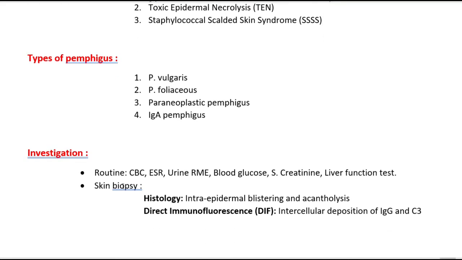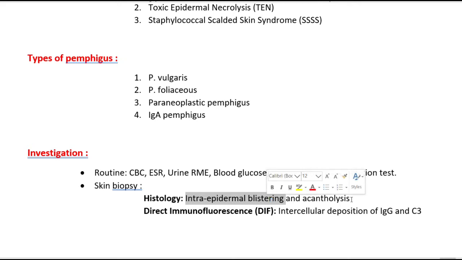Now, what are the investigations to be done to confirm the diagnosis? At first, the routine investigations like CBC, ESR, urine, blood glucose, serum creatinine, and liver function test, and skin biopsy is the investigation of choice to confirm the diagnosis. And on skin biopsy, that is histology, there is intraepidermal blistering, mind it, intraepidermal, not dermal.